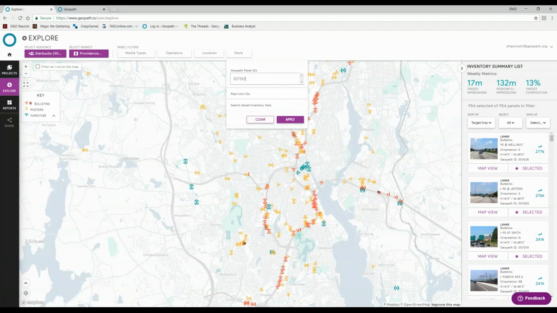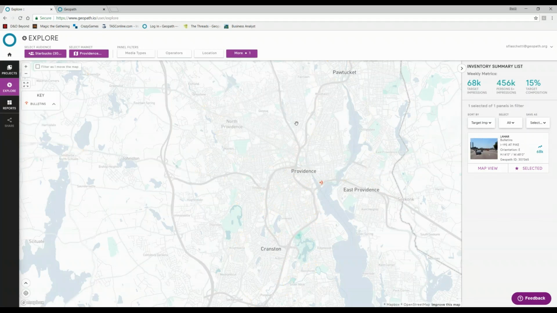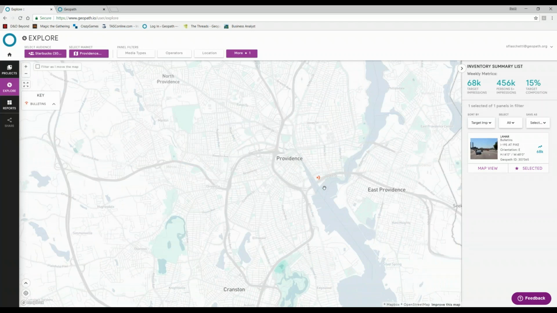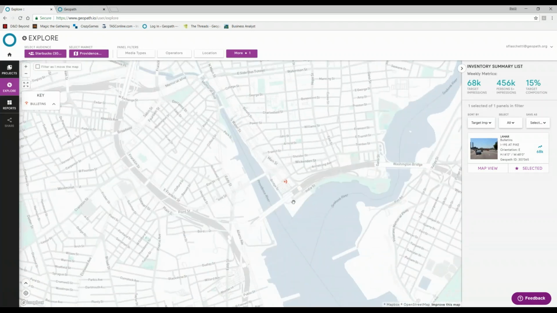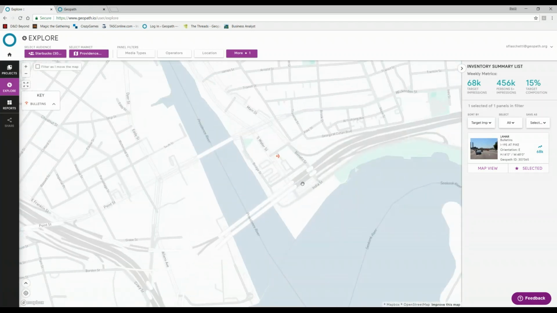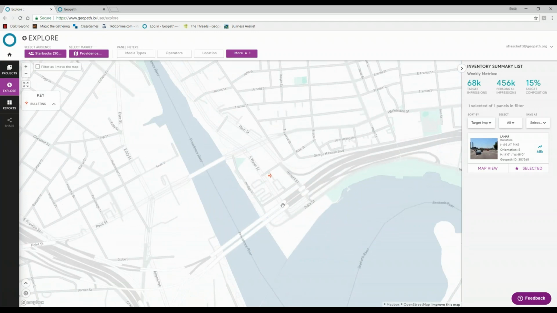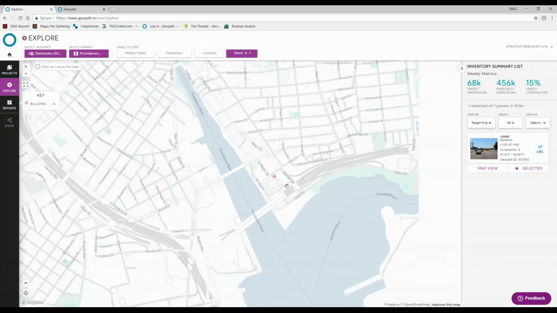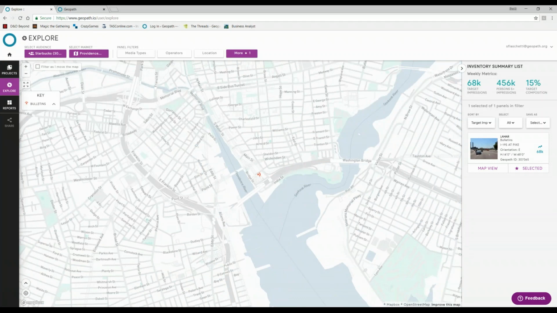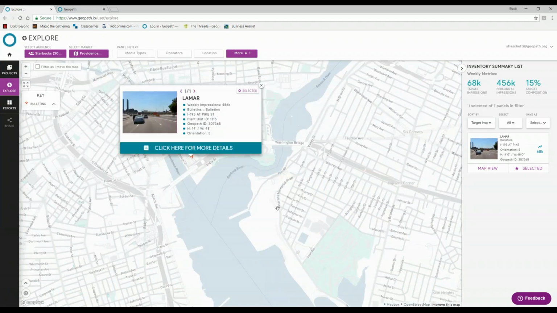As Brian's doing that, there was a quick question on when this tool will work for transit, and when fleet will be in there. That is being developed. It will work for our transit inventory. We're actually building the pilot for that right as we speak, and that should be by the end of the summer into early fall. You'll start to see that functionality coming online with the tool.